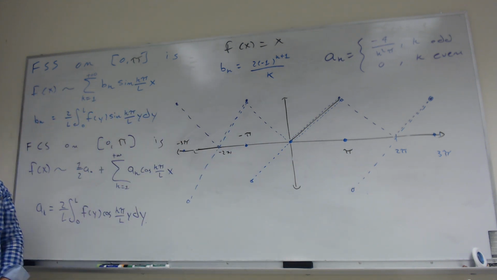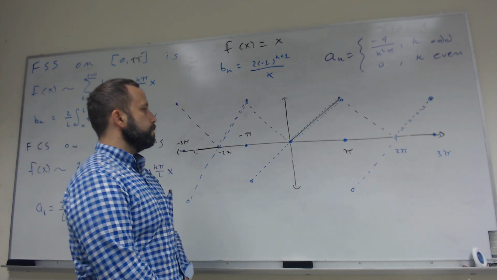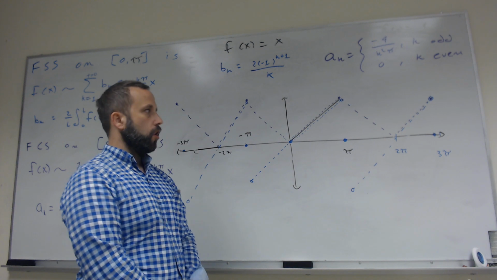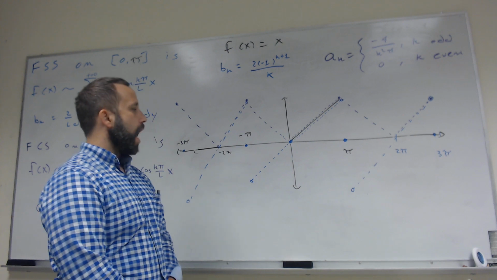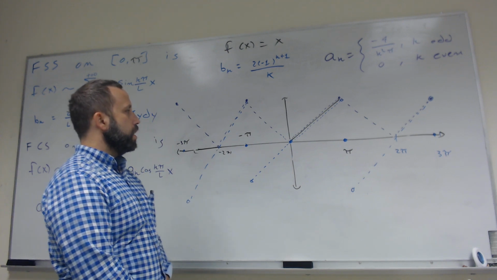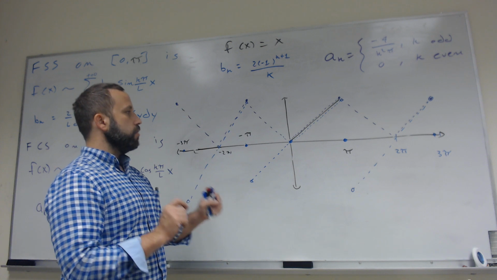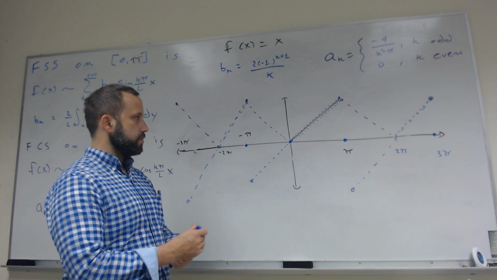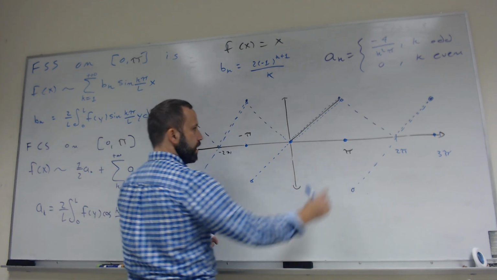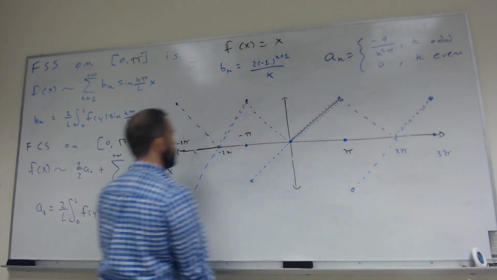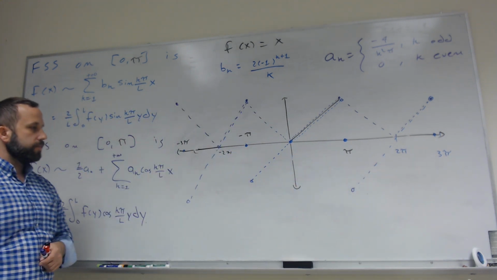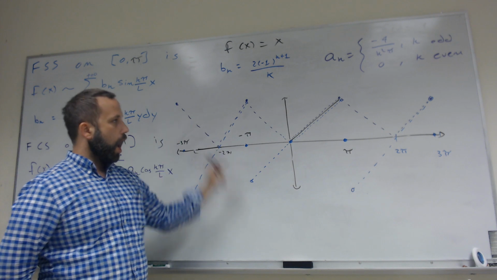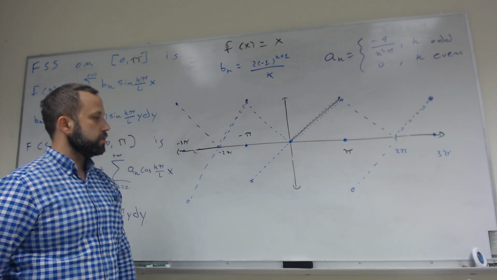Okay, let me just point something out. If I forget about sine series at all, and I just look at my function from 0 to pi, and I take the odd periodic extension, notice that the sine series fails to converge to the function exactly at the points where the periodic extension is discontinuous. In other words, it doesn't converge there, it doesn't converge there, it doesn't converge there. The Fourier sine series fails to converge to the function at the points where the odd periodic extension is discontinuous.